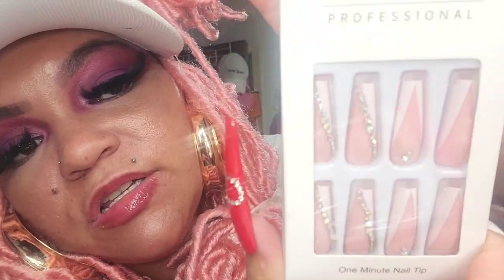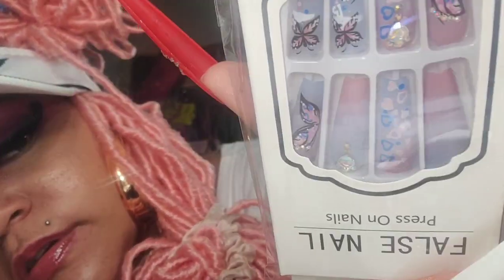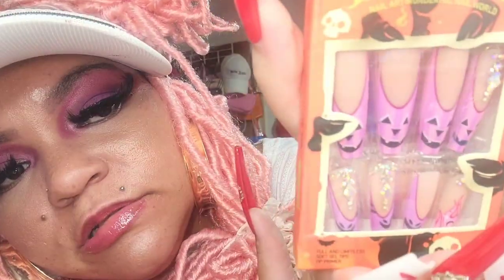And just another French tip type set, for when I'm feeling classy and bougie. I got these ones. There's hearts, butterflies, and rhinestones. I really like rhinestones and bedazzledness and butterflies. Butterflies are my favorite. So I have a lot of butterfly design type nails. I have these as well. How cute those are. These are my main Halloween nails that I purchased. These are the ones I'm gonna be wearing on Halloween.